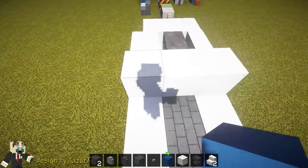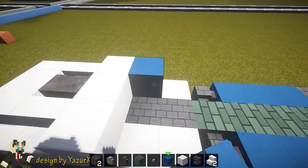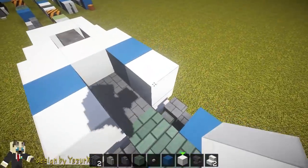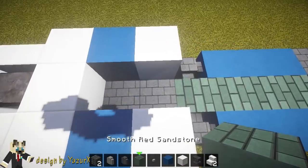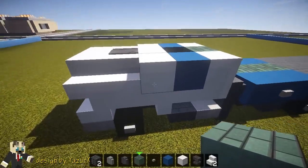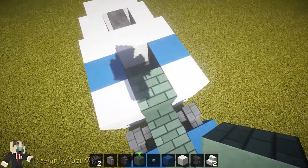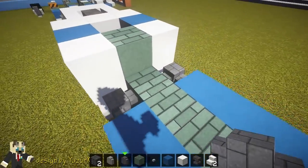So we're going for a line of 3 quartz blocks right there, and then 2 blocks of blue. Really should have told you it was Yazur's design way before this. I mean, I know you can see that in the corner, designed by Yazur, but you know what? I should have mentioned it. So sorry, Yazur. Right, there we go. So to finish off the kind of cab area, we've got that line of 3 quartz, a couple of blues with a gap, more quartz at the back, and then red sandstone right there.